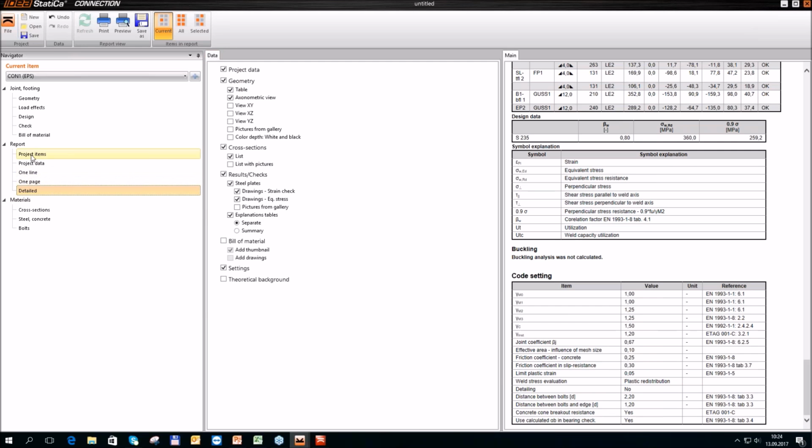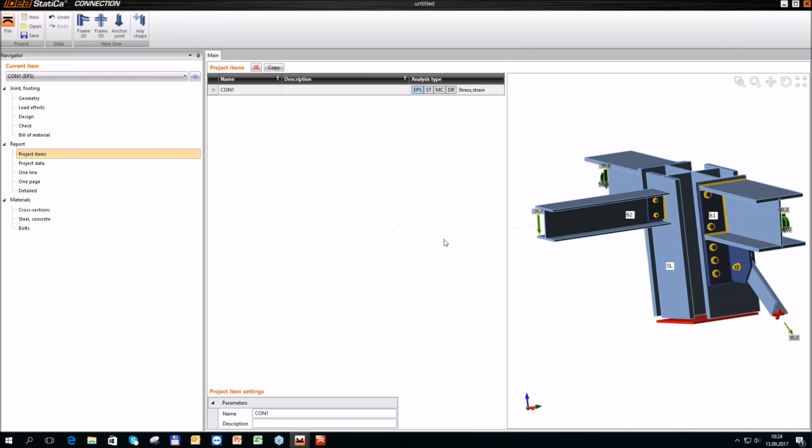So we have our joint, which we modeled before. Because we want to preserve this joint, we go to project items and click on the button copy. The first Con1 is our first model, which was used for analysis type stress strain.